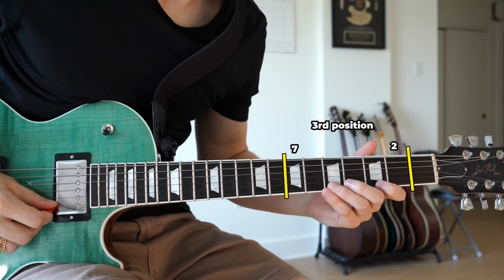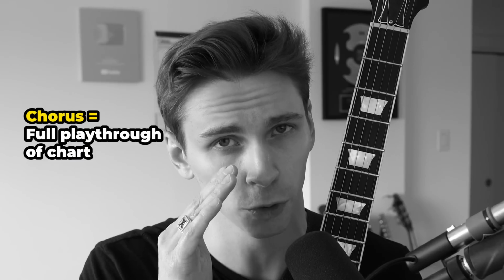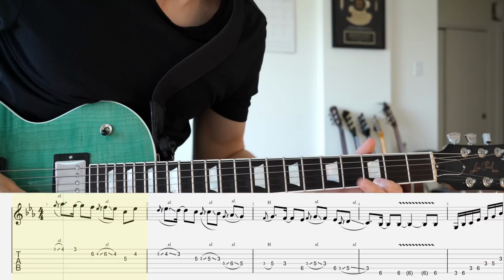Does anyone remember what mode is found in the 3rd position of this key? And of course the answer is G Phrygian. So here's what we can play in this position: the G Phrygian mode and G Phrygian pentatonic. So that means in this position, we can play the G Phrygian mode and/or G Phrygian pentatonic. I'm going to play 2 choruses. In each chorus, I will prioritize a different scale. First, I'll choose G Phrygian, then I'll choose G Phrygian pentatonic. By the way, in this context, a chorus is a full playthrough of the chart. The chart only has 4 bars, which means I'll be playing 8 bars of music since I'm doing 2 choruses.